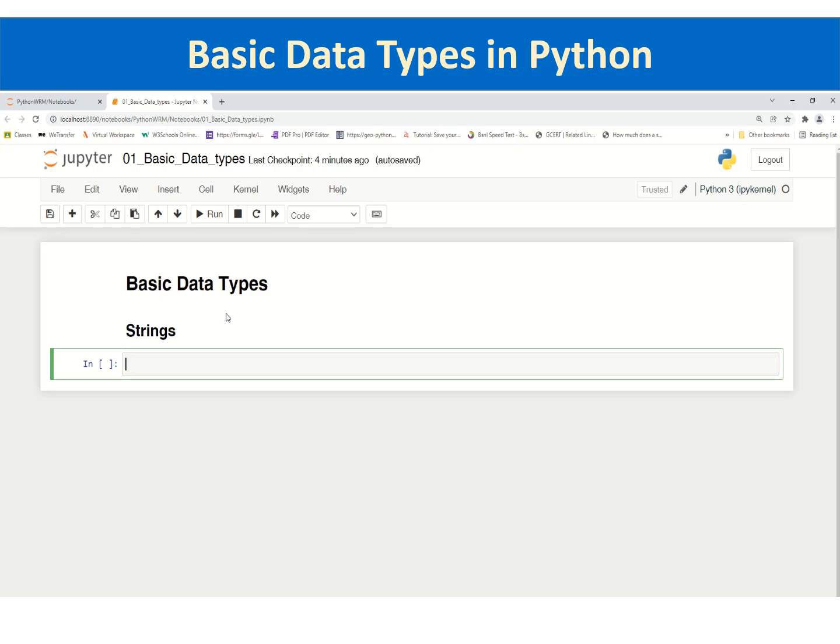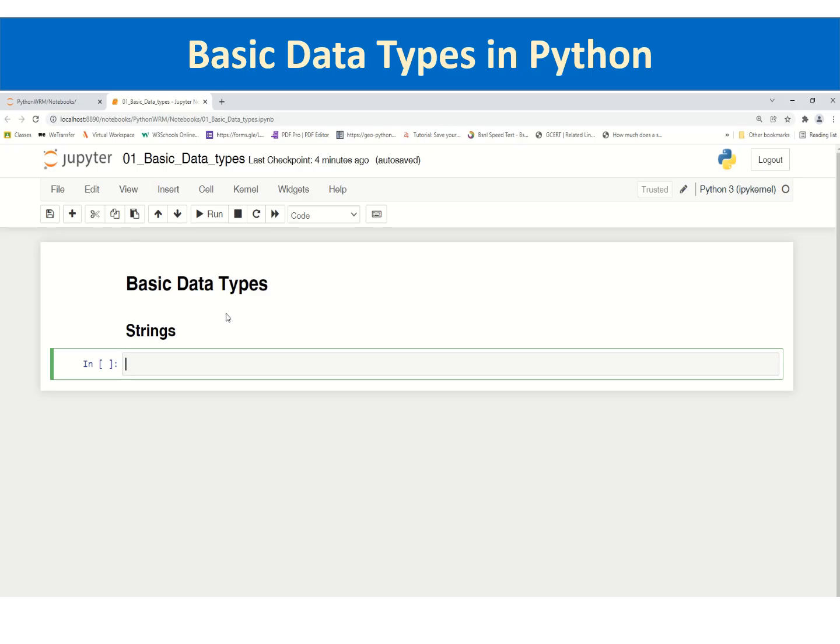There is no variable type called character in Python. Unlike in many other programming languages, even a single character within quotation marks, which are known as delimiters, is considered a string.